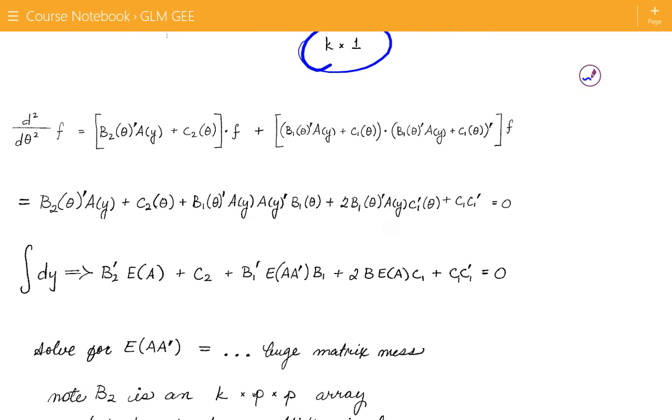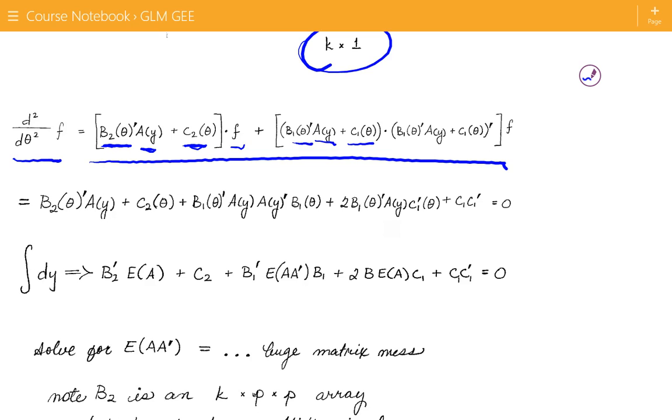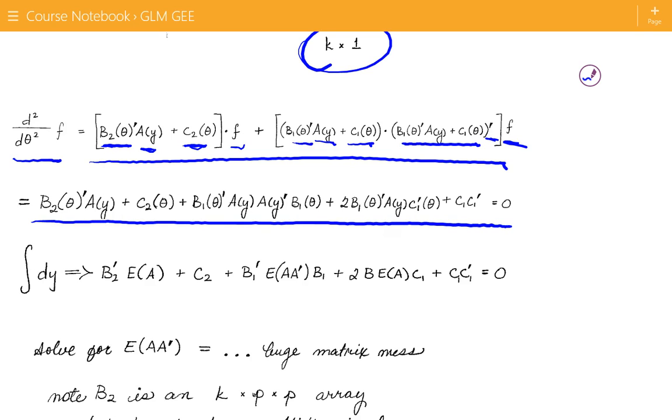We do the same thing with the second derivatives. If you look very closely and do the derivatives carefully, you will come up with this particular term, which is the second derivative matrix associated with the capital B function, times A times the second derivative of C, times the density. And then we have the first derivative of A plus C, times the same quantity transposed, times the density, which, as we move it around a bit, we get this expression here.